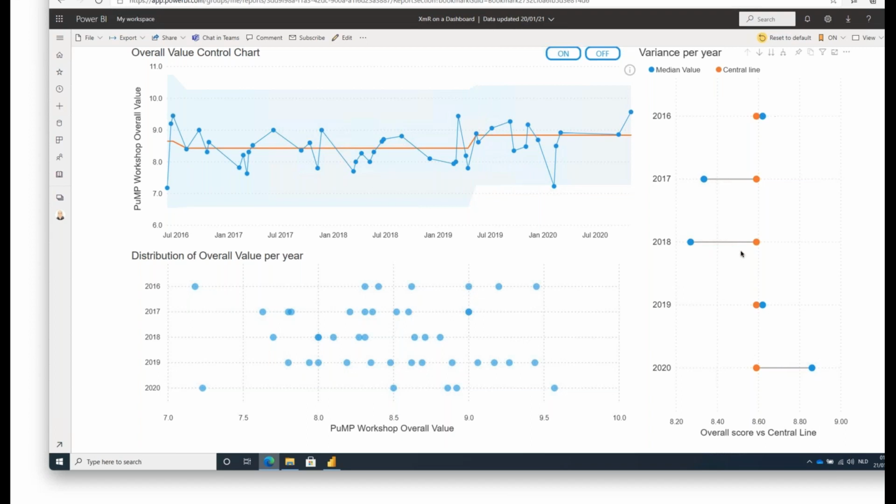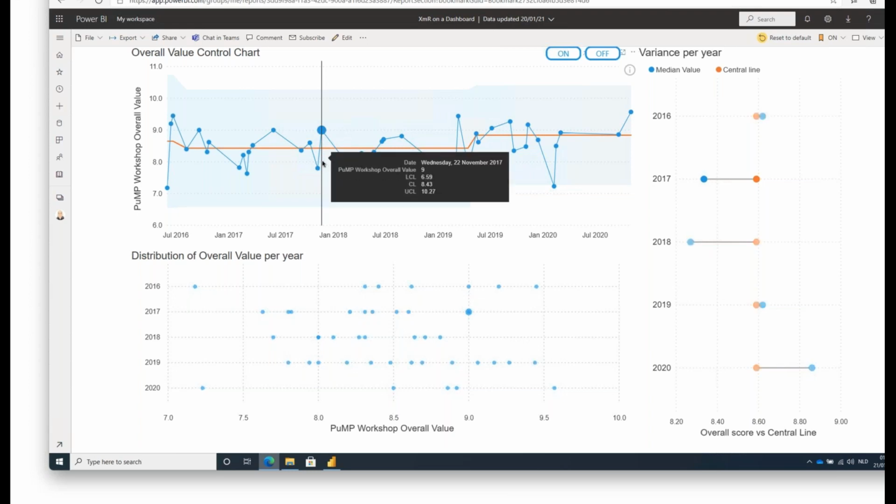And what's so special about this within a Power BI environment? Anything that you put on one single screen interacts. If I click on this single item, you'll see that on the dot plot there is now a bigger circle and a small circle. The bigger one is the one that we've selected. And on the dumbbell chart, you see that this one is still the same color and the rest is made lighter.